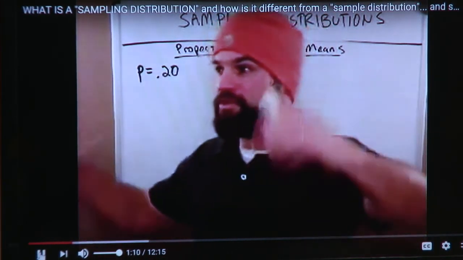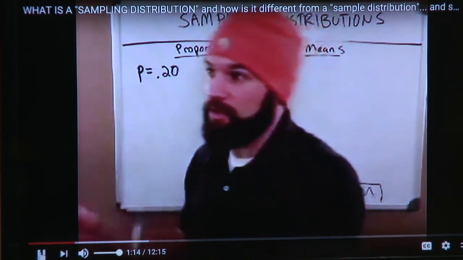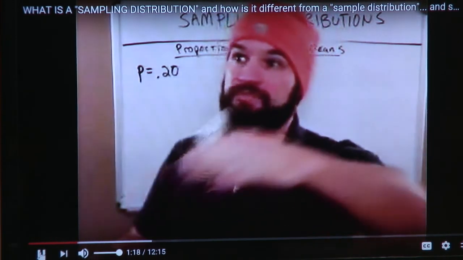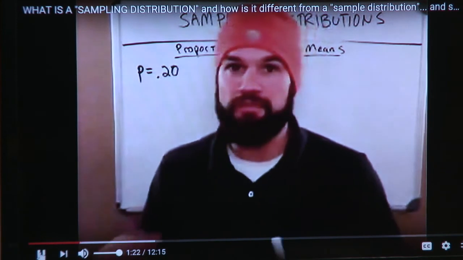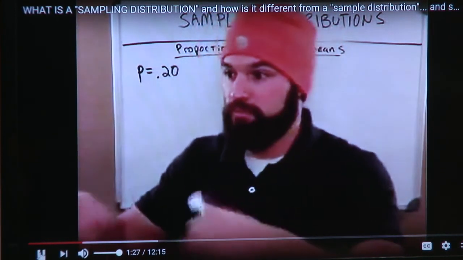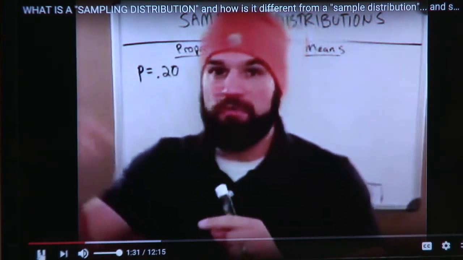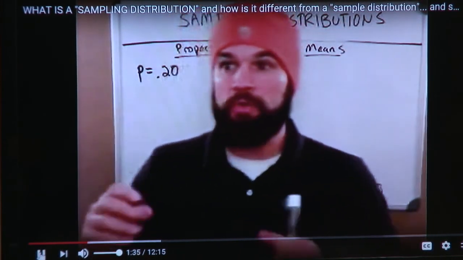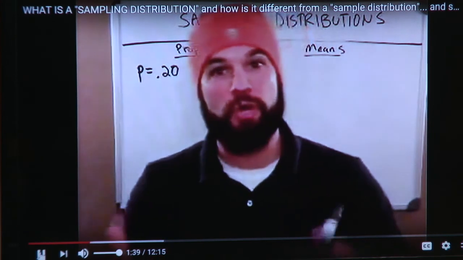No, because if I take this sample over here, maybe only 18 people are sexy and they know it. If I take another random sample again, maybe only 20, maybe 17 are. Then I take another sample, maybe 24 are. But most of those samples, close to about 20, will be sexy and they'll know it. So that number, 20 over 100, or 22 over 100, or 21 over 100, would be the proportion in my sample. A sample proportion is known as a p-hat.